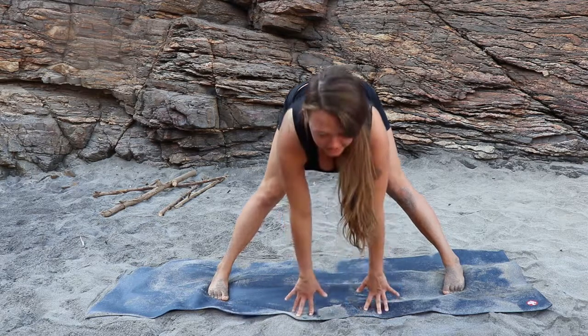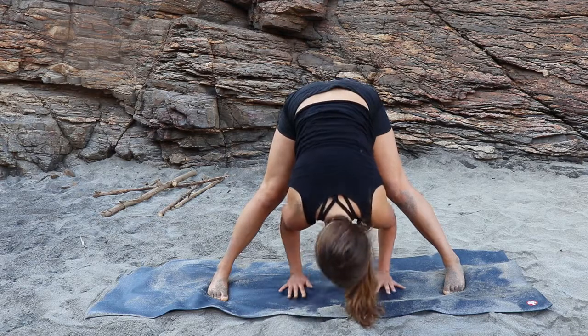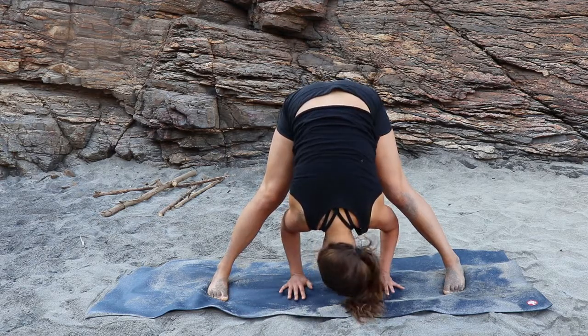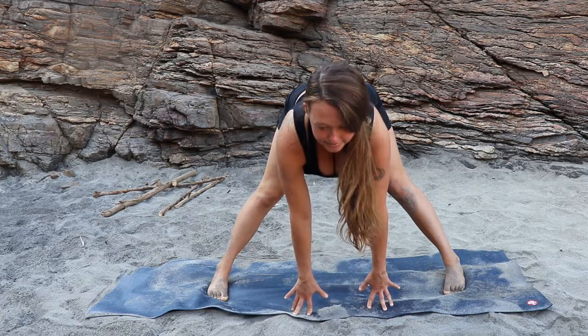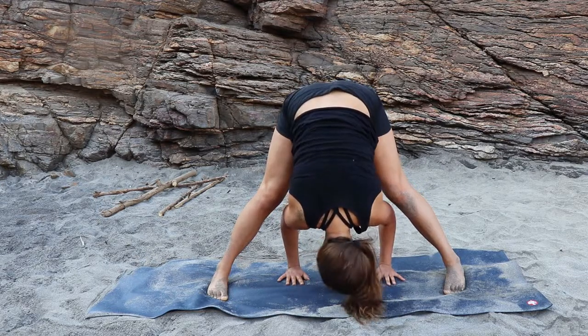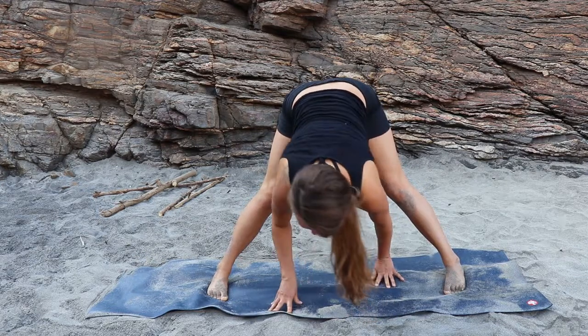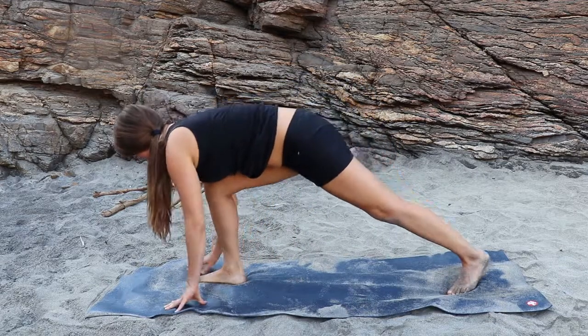Inhale, lengthen. Exhale, fold. One more, inhale, lengthen. Exhale, fold. Let's go ahead and walk ourselves back to that right foot, framing the foot.